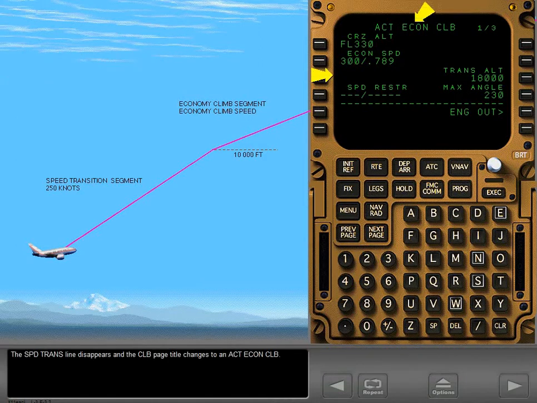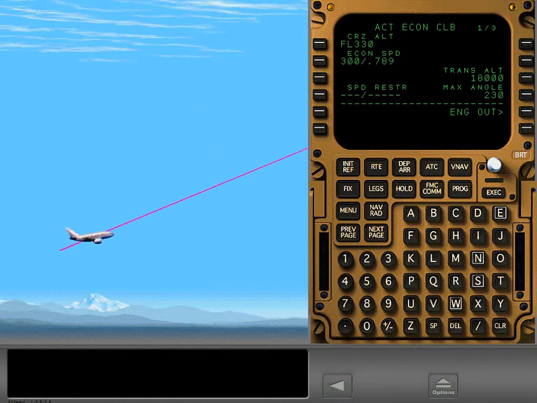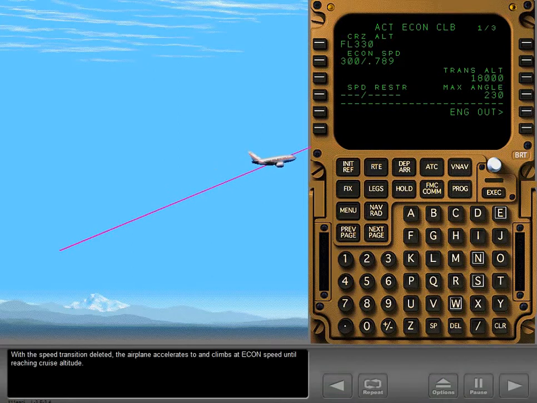The speed transition line disappears and the climb page title changes to an active economy climb. With the speed transition deleted, the airplane accelerates to and climbs at economy speed until reaching cruise altitude.